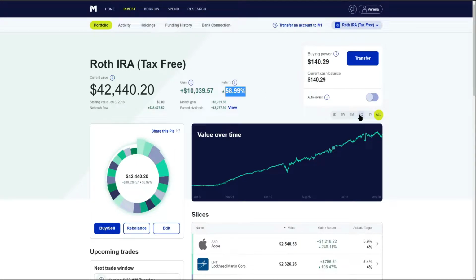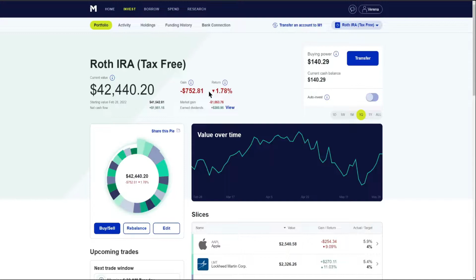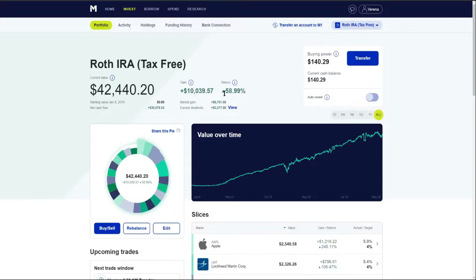If we look at the last quarter, this is where the majority of the losses took place, and we're only down 1.78% over the last quarter versus, we'll take a look at the S&P here shortly. But overall, I've seen a lot of portfolios out there in some pretty deep water. And overall, I'm not red at all. Our market high in the portfolio was around 44,000, not quite 44,000. So we're only down in total about $1,500 of equity from all-time highs.